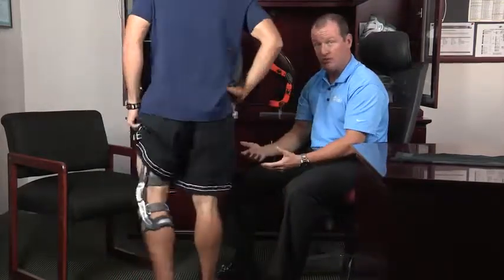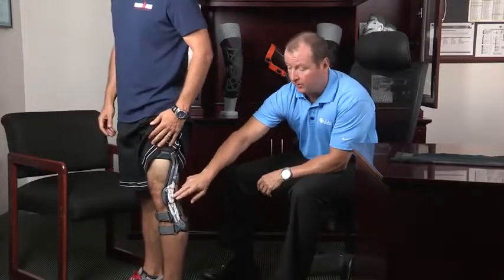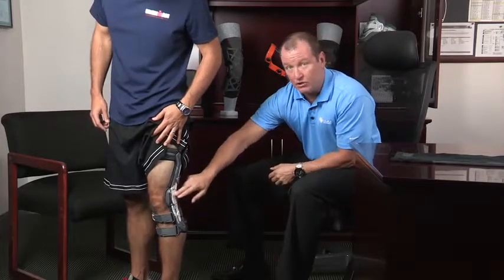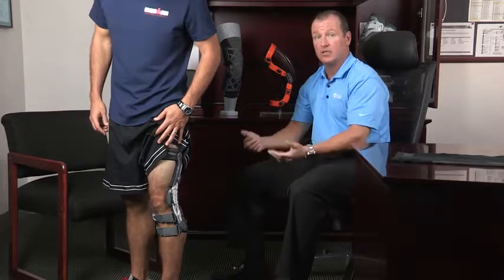One of the things that's really important about the knee brace, as I mentioned about taking stress off the ACL — the hinge that we have here is called the force point. What it does is help take your knee out of what we call the at-risk position. That means as your knee goes from flexion to extension, into full extension, that's when the risk of ACL injury goes up pretty high. This hinge helps dampen you from going into complete extension, helping protect your knee from getting into that at-risk zone.